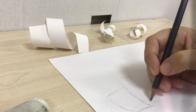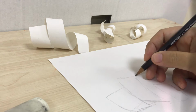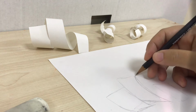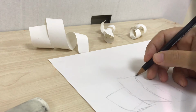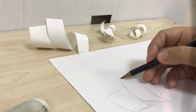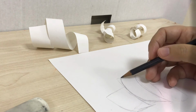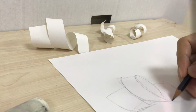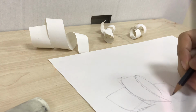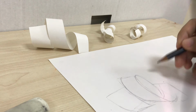You can also see that on this one, the curl stops short and goes long on one side, and the curve is quite extreme so that I can really see what's going on inside. So I want to give myself that space and make sure I keep my curves parallel from one side to the other. Okay. And now I notice that I've actually put this one too close. I don't have enough space to do the curl coming out, because that curl would come this way. So I need to shift it over a little bit.